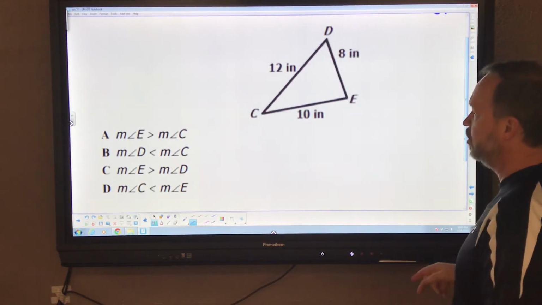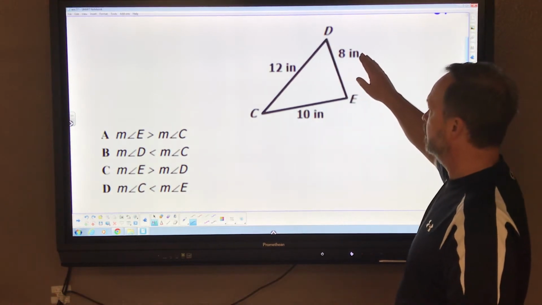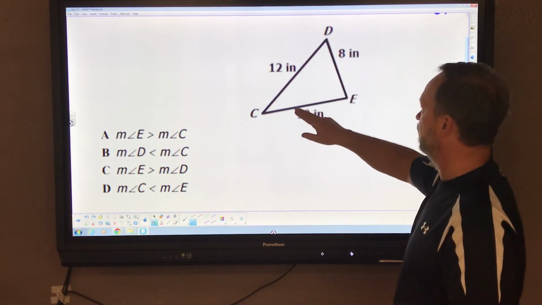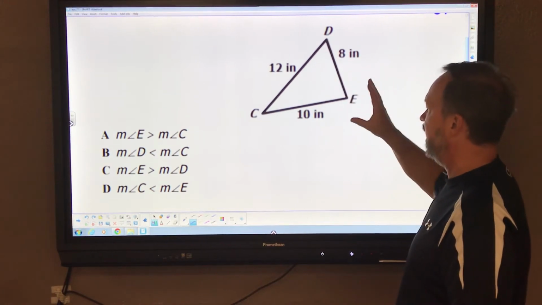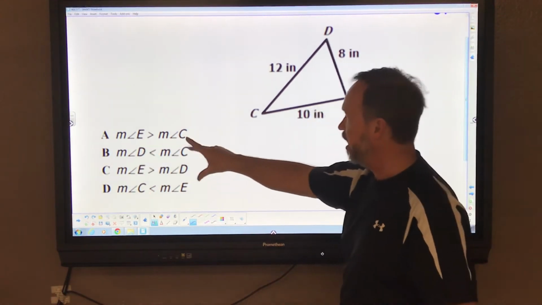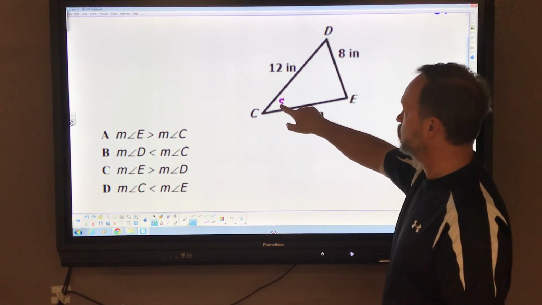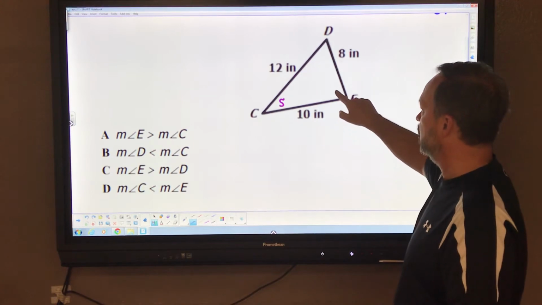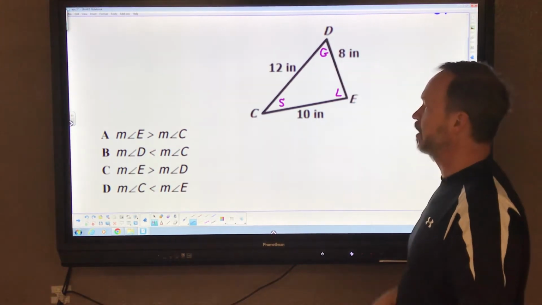Okay, I can tell you before we look at all this stuff here that that one's longer than that one, and that one's longer than that one, so that's the sides. But think about the angles, because that's what this is asking us about. So who's the smallest? This is the smallest one. Who's the largest? This is the largest one. And this is the Goldilocks angle because it's across the road from the Goldilocks side.